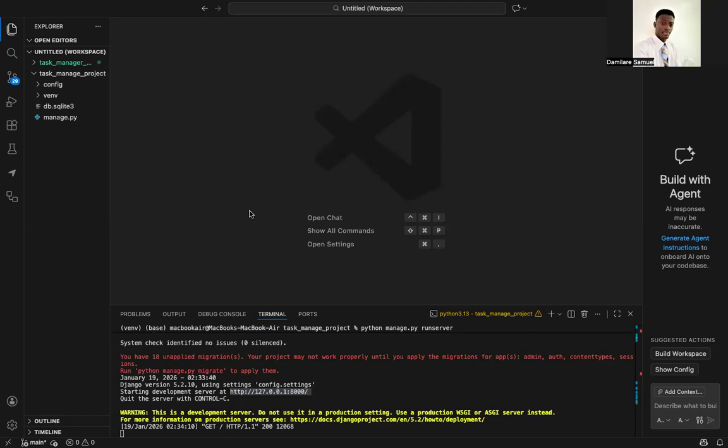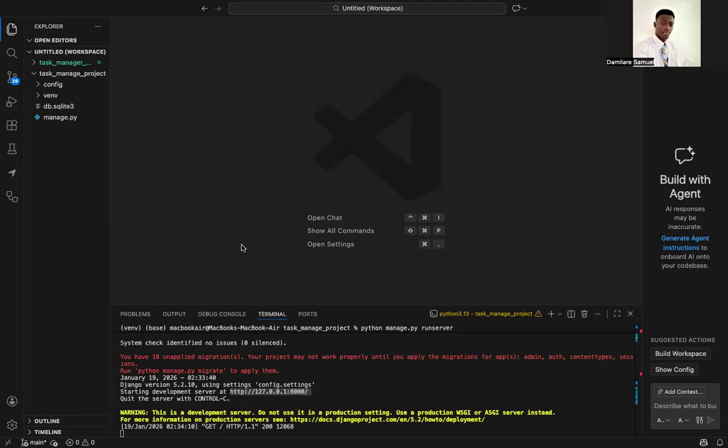Now, the way Django works is that you have a whole project, which is your main project, which has different apps. These apps are like components of the project. So if you're dealing with a very big project, you would have multiple apps, and each app deals with a particular feature or main feature of that overall project. In this case, we'll just have one app because, like I said, it's a simple project, but you can have as many apps as possible.